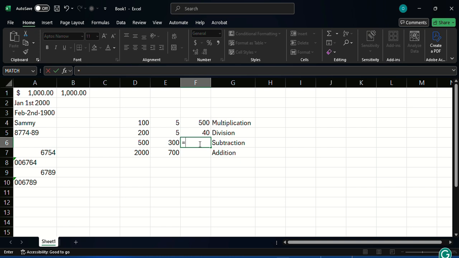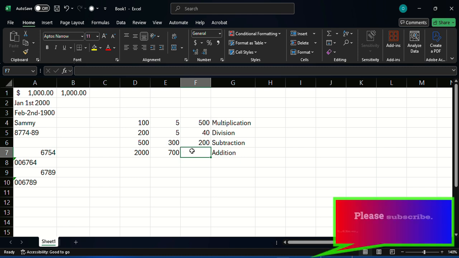So equal to, now click on 500, it shows me the address here, D6. Then I put my subtraction, and click on the next cell, by 300. Subtracting 300 from 500 gives us 200.